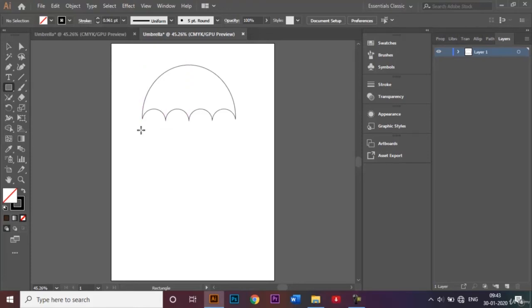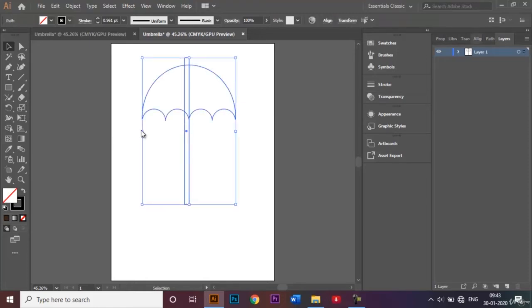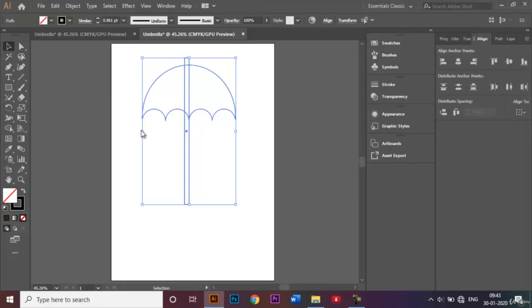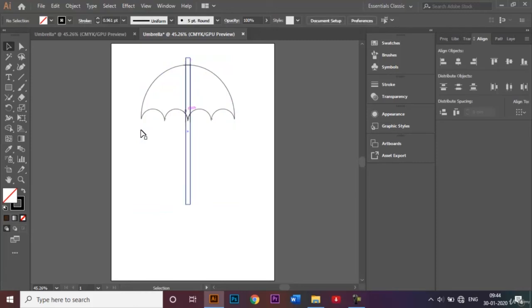So I'll start with a little above like that and bring it all the way down like this. But I want this handle to be centrally aligned with this shape, right? So I click on this and click on this one as well. Go over here to this align panel and click on horizontal align. So when that happens, as you can see, this comes right in the middle like that.